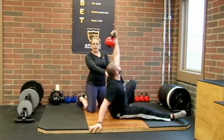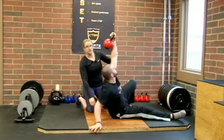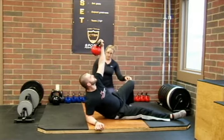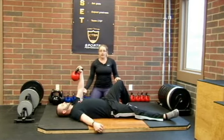If this is the first time you're doing a half Turkish getup, you want to start with a lighter weight, because this gets heavy very quick. From here, we're just going to sit back down onto this right elbow, pause, and then back down to the back. From here we could either lower it and take a rest and go on to our next rep, or we could do short reps.